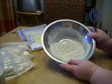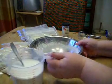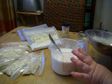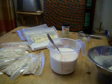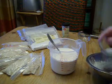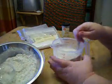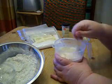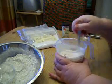So that's what it looks like. You put it in an airtight container. When you want to make it, you take a cup of either milk or buttermilk and a cup of mayo, and you add a tablespoon of the ranch dressing mix. I didn't bring a tablespoon over here, so I'm going to eyeball it. I'm going to put that in and mix it up. And I would just store this in a canning jar in the refrigerator.